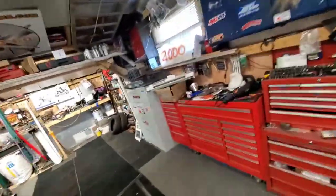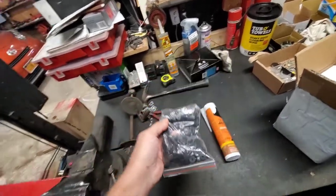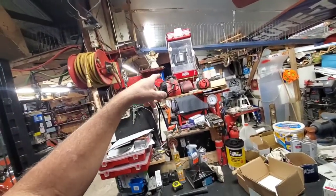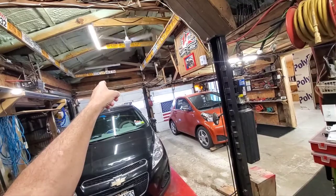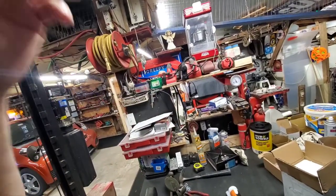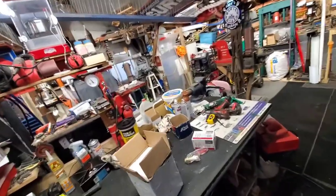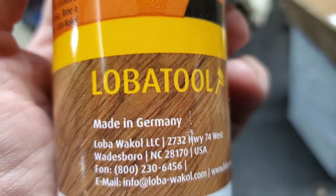I did get some stuff in today - I got more caps. These caps should have been here like a week ago, but they shipped them from Lancaster where the Amazon warehouse is, and from Lancaster to my town, sent from my town up to Harford, back to my town, back to Rochester - that's way the hell out there. It sat around in Syracuse bouncing around. If I showed you the travel that these little stupid black caps took, you just wouldn't believe it.